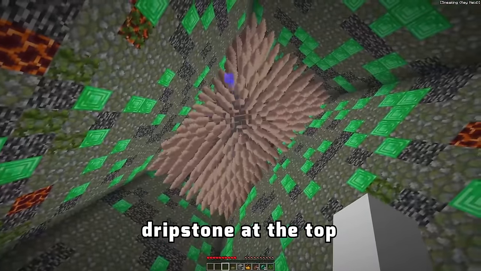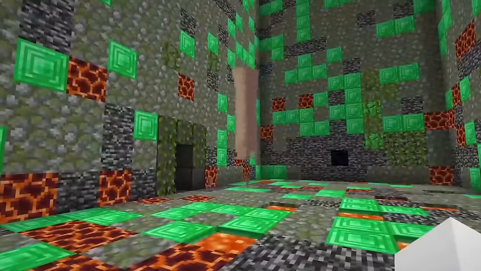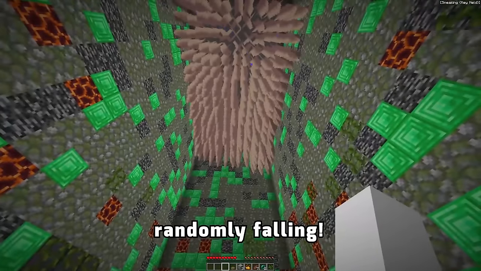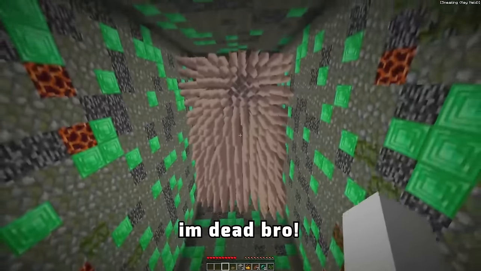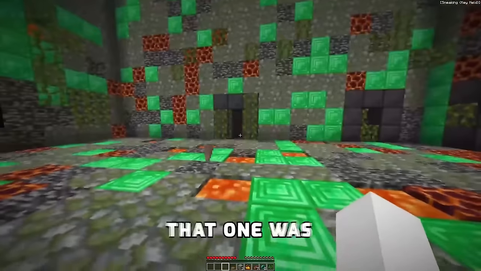Bro, there's dripstone at the top as well. Okay, luckily I managed to heal up. Okay, I need to find my way out of this place. Oh my god, wait. Bro, this dripstone is randomly falling from the ceiling. If that falls on me, I'm dead, bro. It's happening all the time. Okay, this isn't good. Whoa, that one was super close.